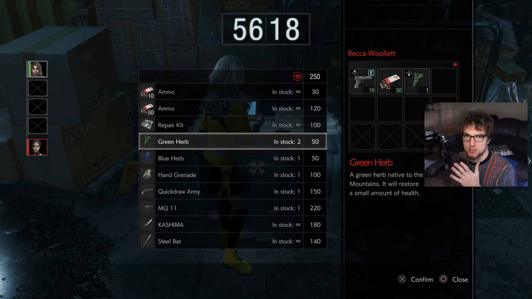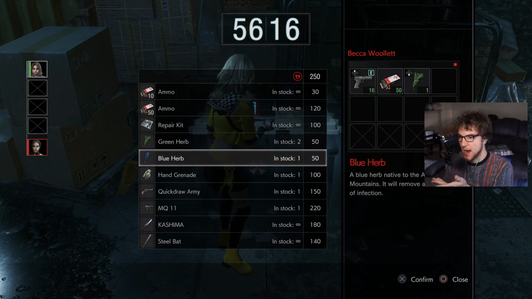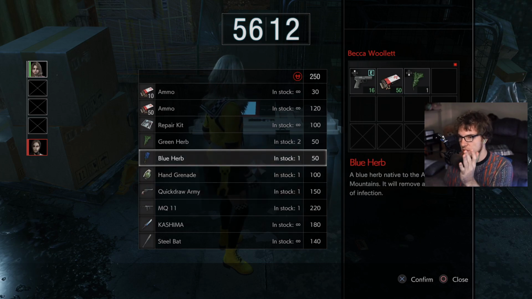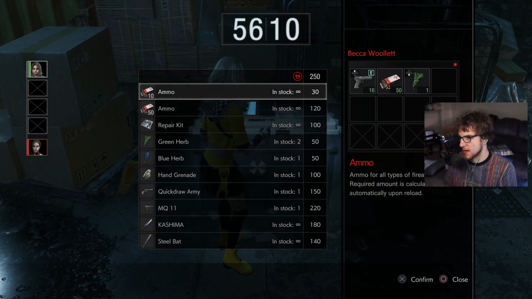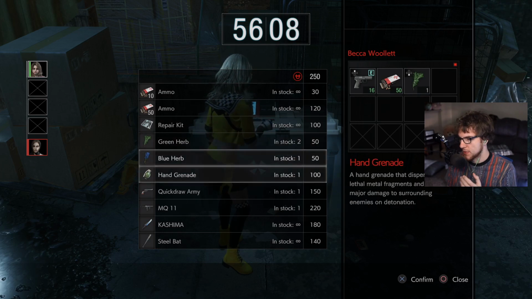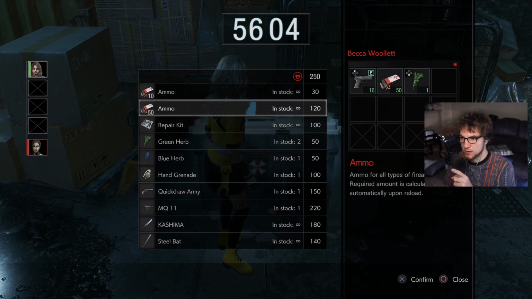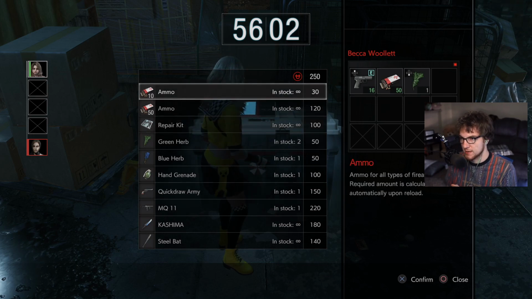And take a look here. She can only buy so many green herbs. She can only buy so many blue herbs. She can only buy so many grenades. She can only have so much of some of these things. Now, there is infinite stuff on ammo and repair kits, but everything else here runs out. They will run out.